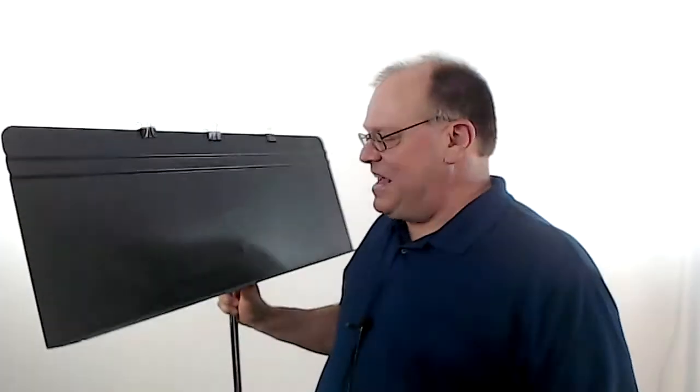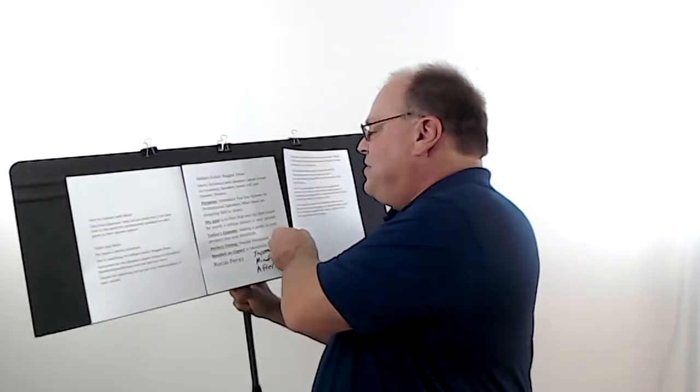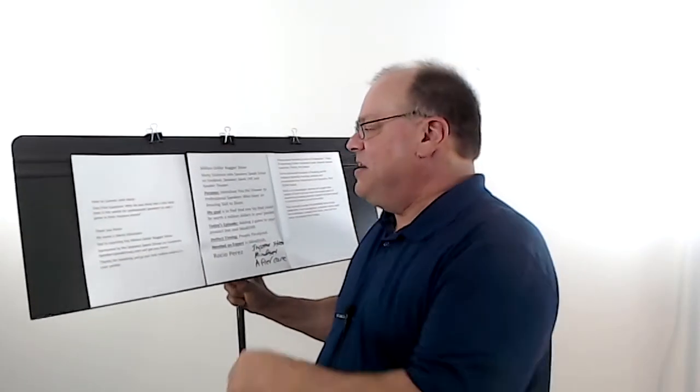I always like to suggest using things around your house to accomplish your challenges with video before you go trying to buy something. But here it is. I call myself a closet guitar player, which means you'll never hear me play out anyplace, but I love to make a bunch of noise, and I have a music stand. This isn't just a music stand. This is what's called a 4-score music stand, which means I can put 4 pieces of paper all the way across this music stand if I want, but I only use 3.